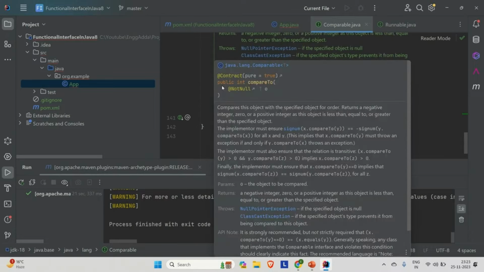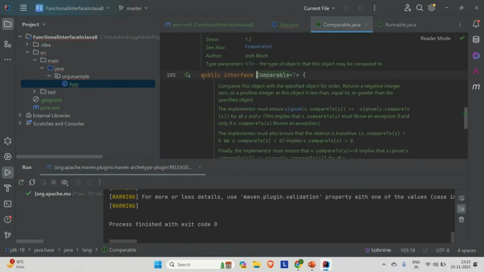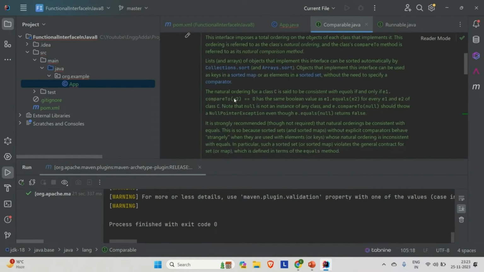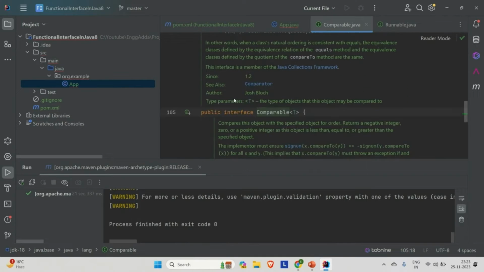So if it has only a single abstract method, it's not necessary to provide the annotation called @FunctionalInterface. If you want to create a functional interface, it should be an interface and it should have only a single abstract method in it.